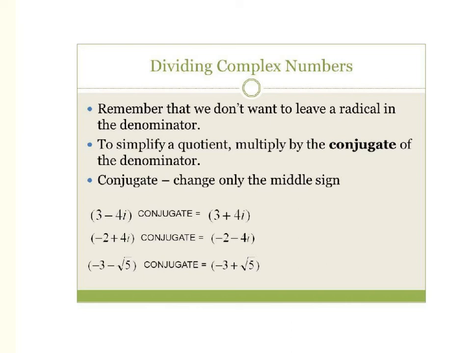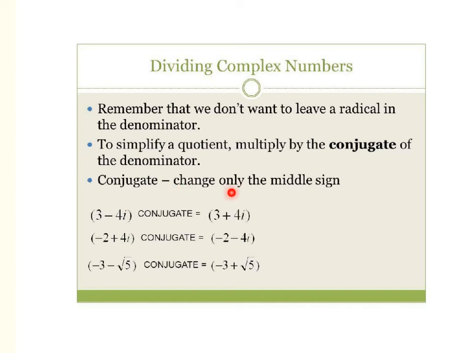All right, so now we're looking at the last operation with complex numbers, and that's dividing. We've added, subtracted, multiplied, and now we're dividing. And basically, when you're dividing complex numbers, you can't have a radical in the denominator, in the bottom of your fraction, so you can't have a complex number, an imaginary piece, in the bottom, the denominator of the fraction. So in order to simplify that, to remove that, we're going to have to multiply the top and bottom by the conjugate of the denominator.